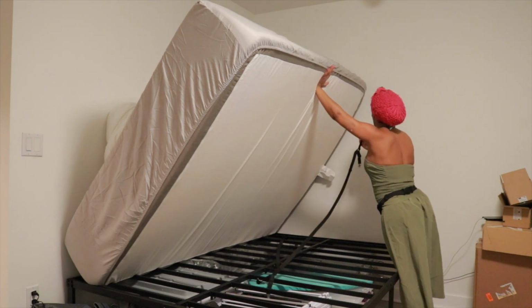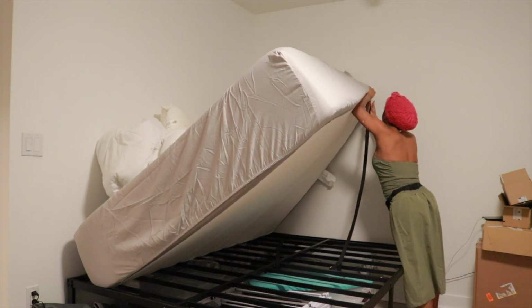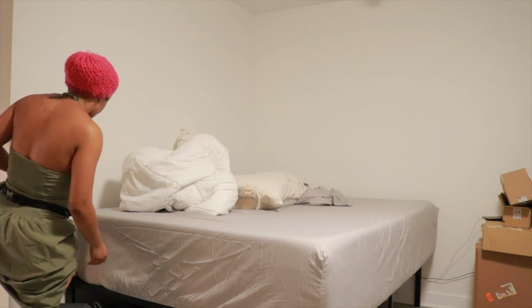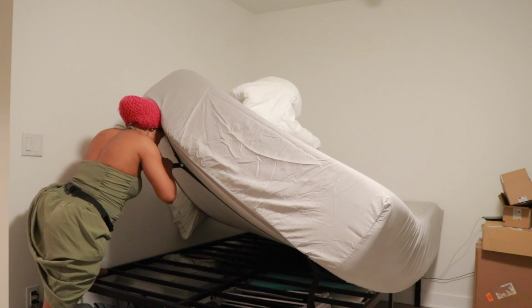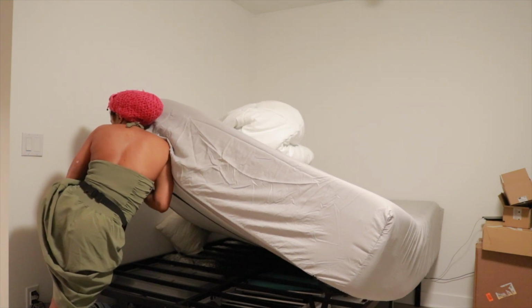I will wear this hat before lying down in bed. I really hate this hat on my head, but I have to go to bed in a few hours, so I need to make sure that my hair is 80% dry. And to keep my fitted sheets in place, I am going to use these suspenders that I bought off of Amazon.